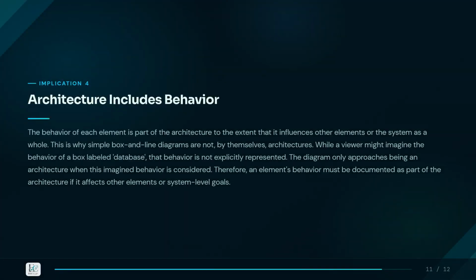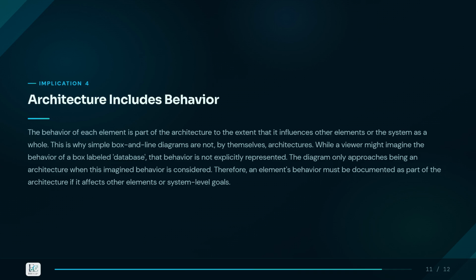The fourth implication is that architecture includes behavior. An element's behavior is considered part of the architecture to the extent that it influences other elements or the system as a whole, and can be used to reason about the system. This is why simple box and line diagrams aren't, by themselves, architectures. When you look at a box labeled database, you might imagine what it does, but that behavior isn't actually represented in the diagram.